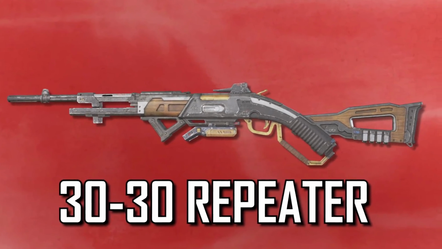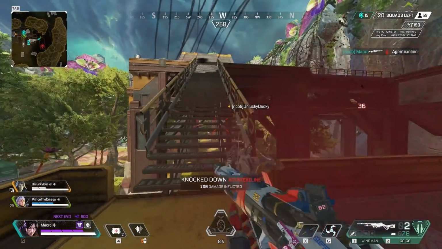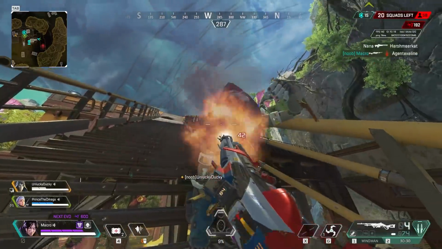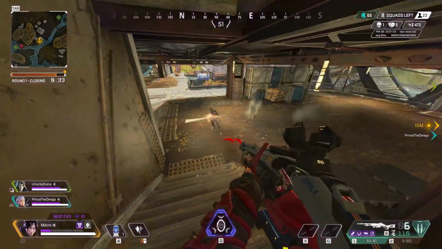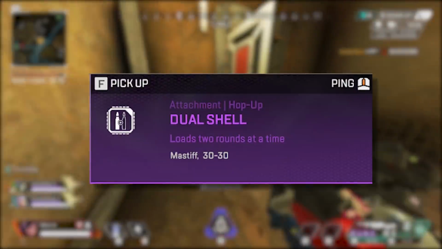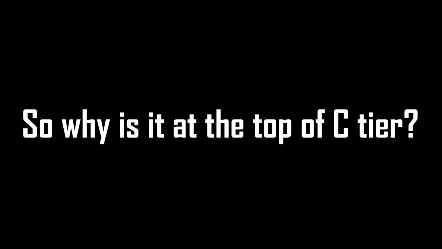The 3030 repeater has gotten a lot better since its introduction. For starters, its hipfire is a lot better. Before, you could never land hipfire shots, and now it's decent. And it also has the ability to become a shotgun, which I think is criminally underrated. On top of that, it has another hop up to fast reload. The weapon in general is very versatile, so why is it at the top of C tier and not higher?